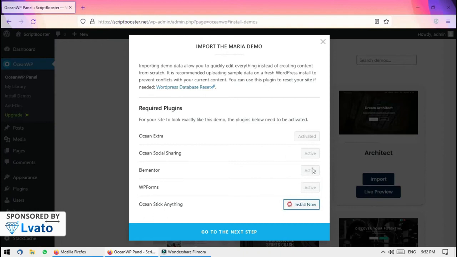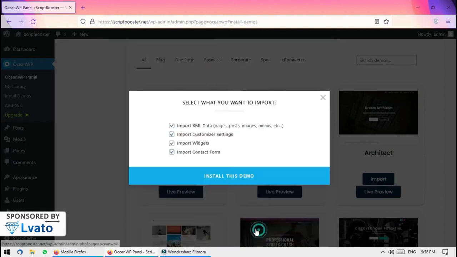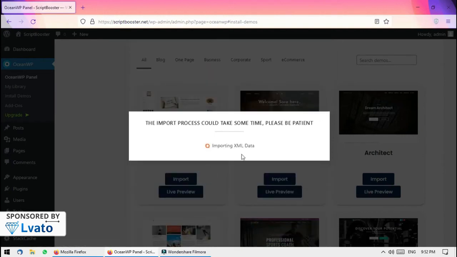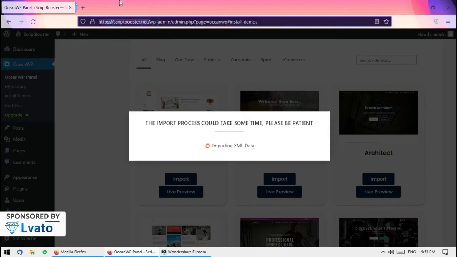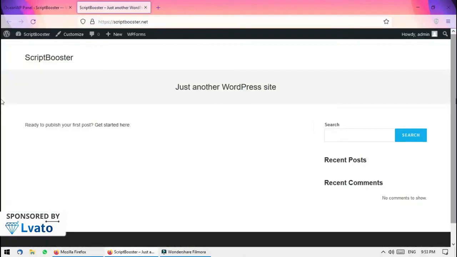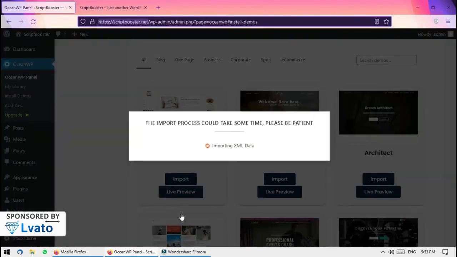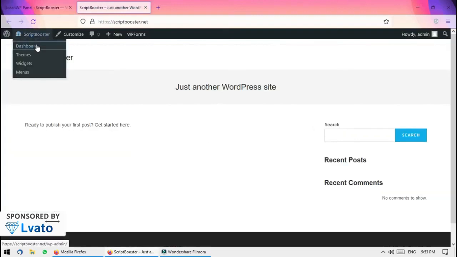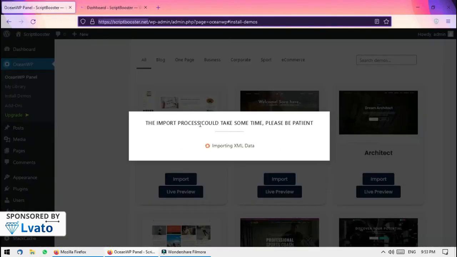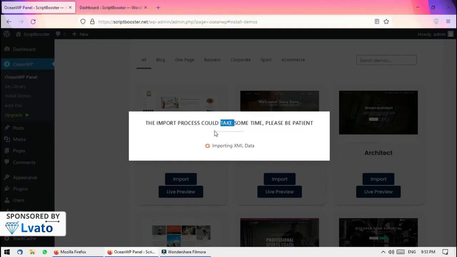This will be a demo theme which they give us with demo content, which we can remove later. Now let's see. This will import an XML data file which will include all posts. So let's wait for it to import the XML data file. Once it is imported, we can start using our templates. Let's see if this installs anything else. You can see the home page has changed a little bit, but we have to do some things. So let's wait for it to import.